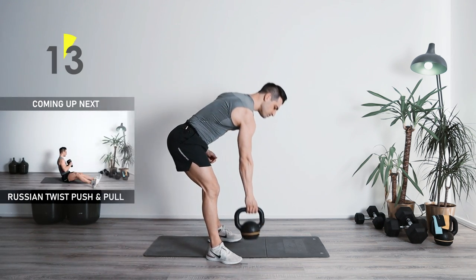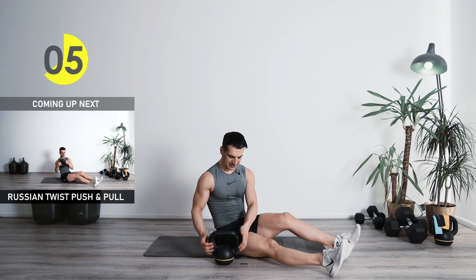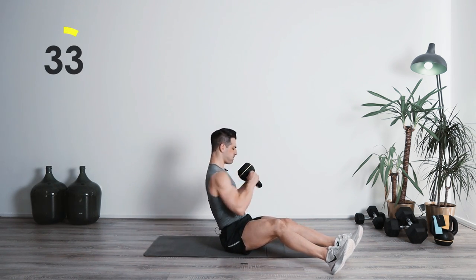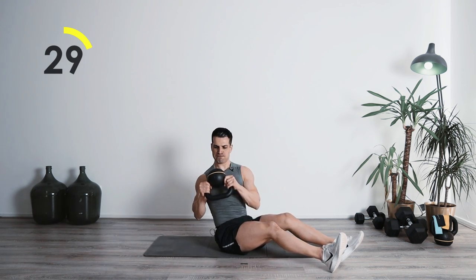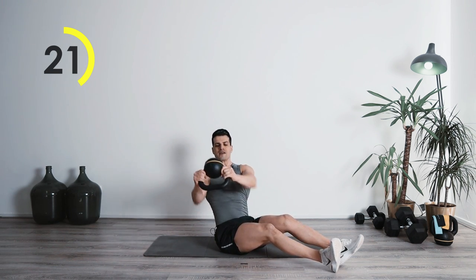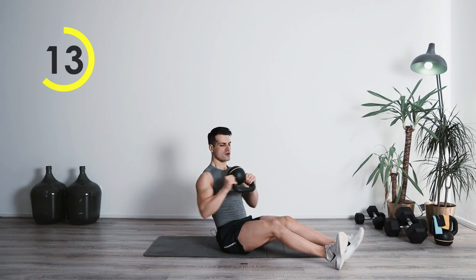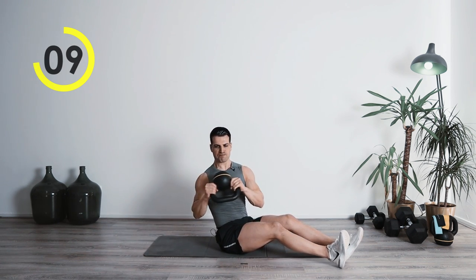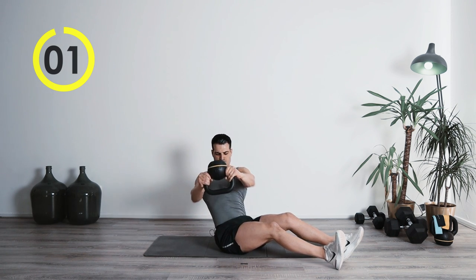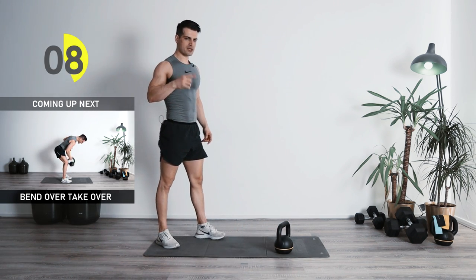Yes, great job. Next one, we're gonna be targeting the core section, shoulders and upper chest. So, bottom up, leaning backwards, rushing through this push and pull. To the side. Come on. Kettlebell in one straight line with your shoulders. Lean back, come on. Yes, great job.